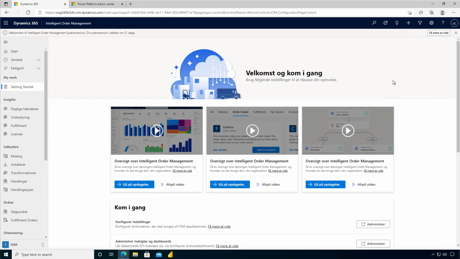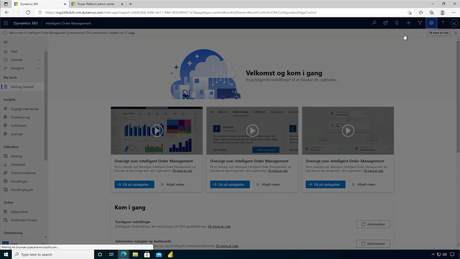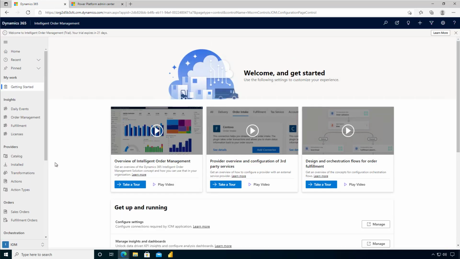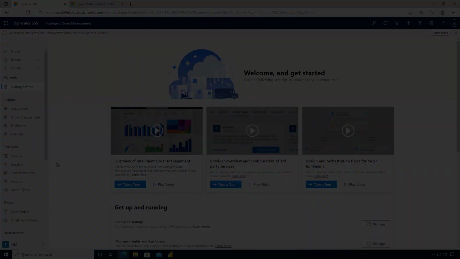As I can't really speak Danish, I'm going to switch back. So we'll go back to our personalization settings and change our language back to English in this example. So it'll refresh and we'll be back in English. So that's a quick walkthrough of how you enable additional languages. Again, in this example, we've enabled Danish. Refer to the help documentation for the list of languages that we do currently support in Dynamics 365 Intelligent Order Management. We do have a program of adding additional languages throughout the coming year.